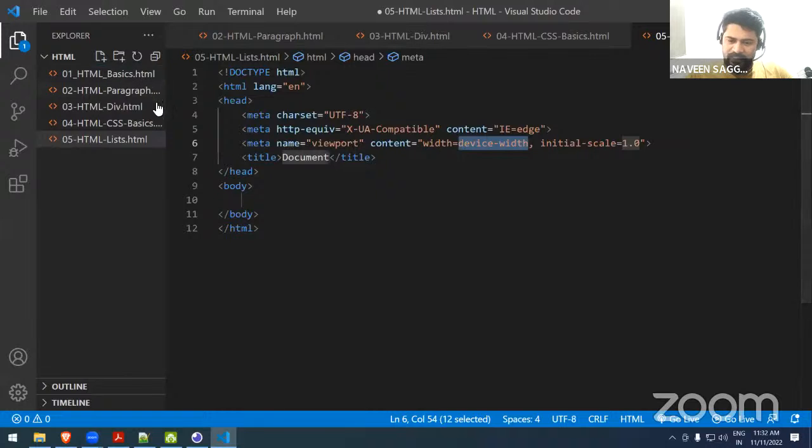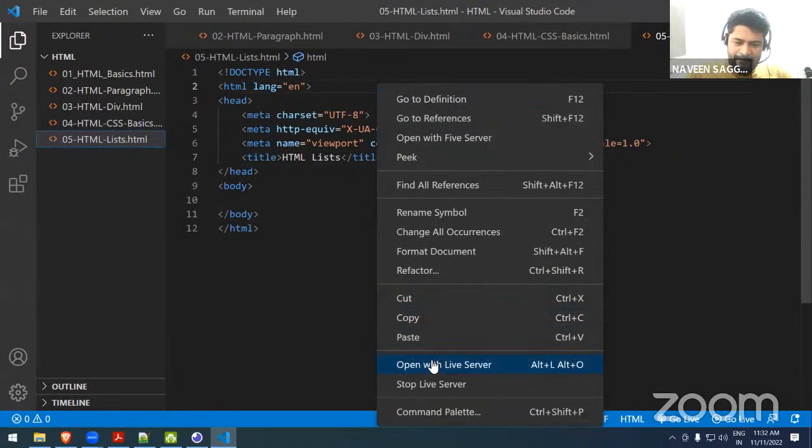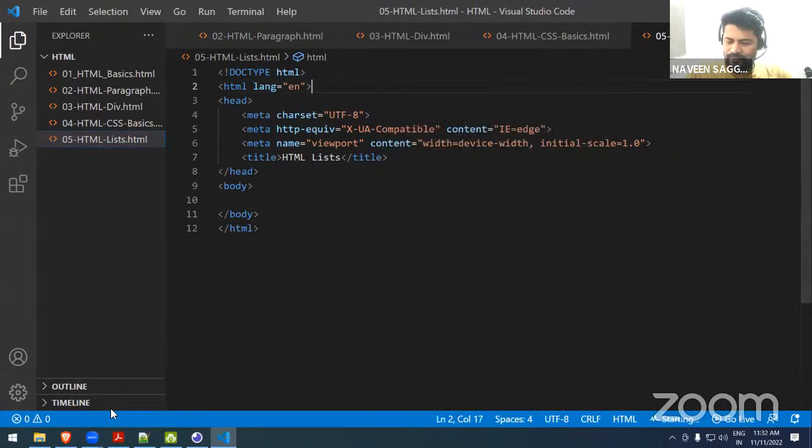Exclamation, tab, and change the title to HTML list. Then right click, open with Live Server. Yep, I got it.